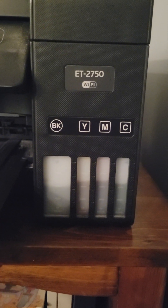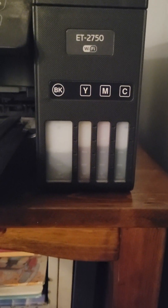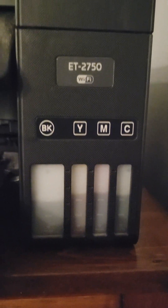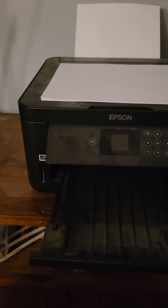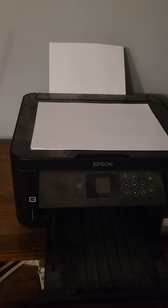So the black, the yellow, the magenta and the cyan — and you can see there the levels of ink that you put in just at the top. It comes with four bottles, which they claim to have as being two years worth of ink or so many sheets of printing. I was just doing a nozzle head cleaning on this just to keep it fresh and printing really well.